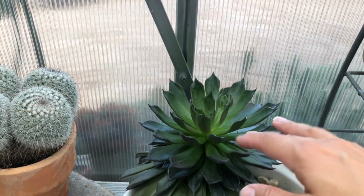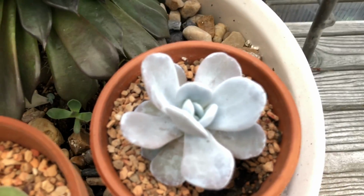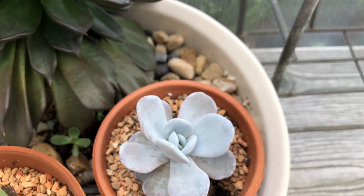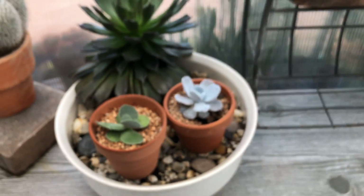Here's the Black Prince. This Black Prince is 3 years old, guys. And here's my Lowie, I think, or something like that. Louie, I don't remember. Lowie. Yep. That you can see where I water. It moves that. Anyways, that's what I want to show you, what I'm doing in here right now.